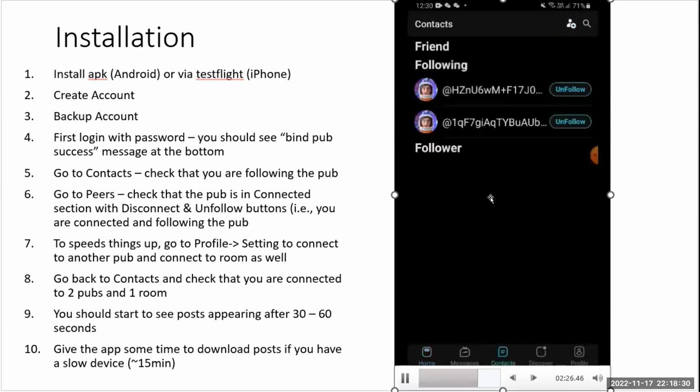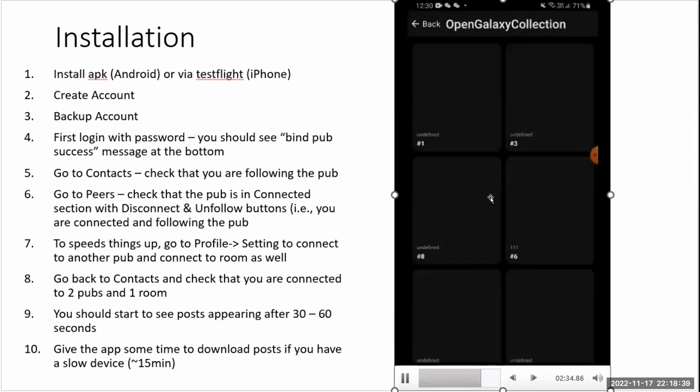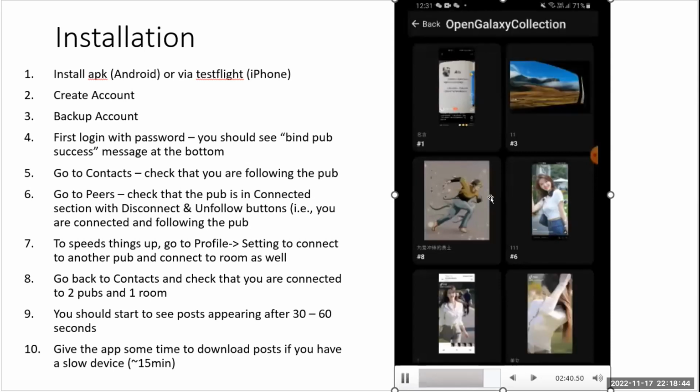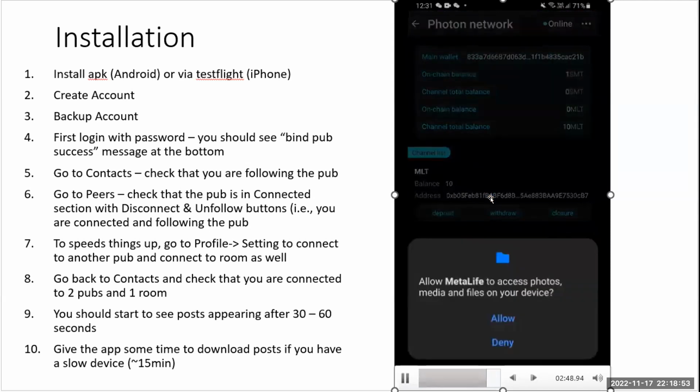Now we changed the sequence of things being downloaded to your phone. We felt that the text data is more important right now, and so the text data comes in first. Let me just pause here. You see text coming in, but you may not see the graphic of the profile picture coming in yet, because like I say, the text data should come in first. And when the text data comes in, then you start to see the profile picture coming in.